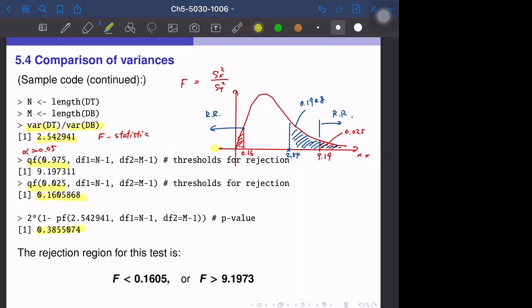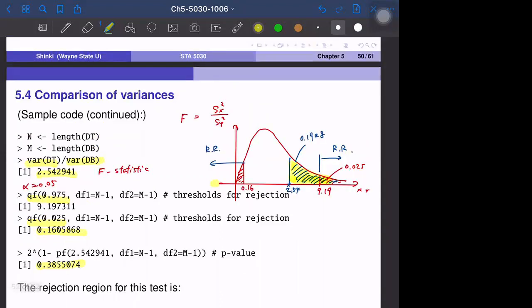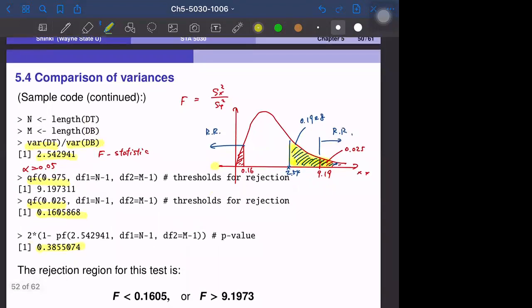Yeah. So logically, of course, maybe the lower tail has the lower probability. So the probability that the F distribution is less than 2.54 is smaller. But intuitively, the center is at 1. So 2.54 is in the upper half of the distribution. So we calculate this area directly, and then we multiply by 2 to get the p-value. Yep. So this is a demonstration of the variance test in R in 2 ways.